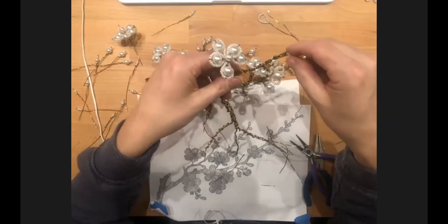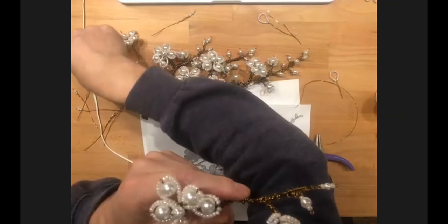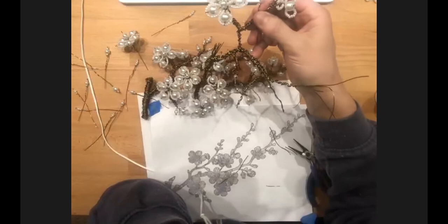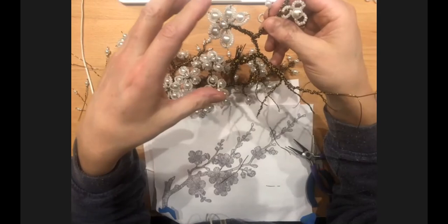The second, this small blossom, I'm going to add another of this size. Why start with the small blossoms? It's easier if you start with the smaller components, then they're going to be less in the way when it comes to adding the big ones.